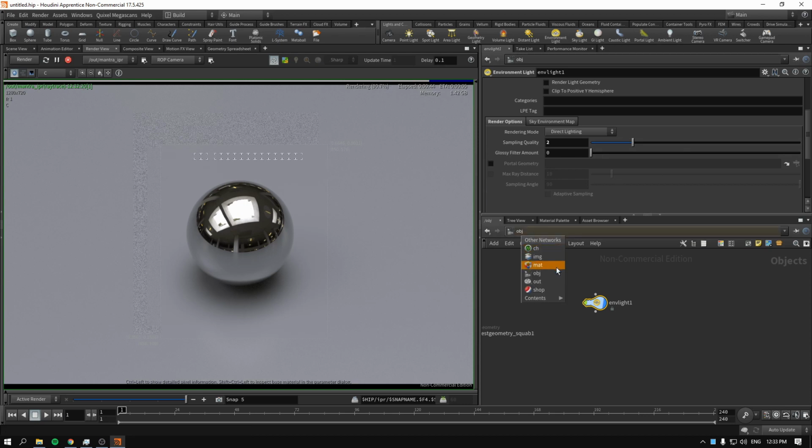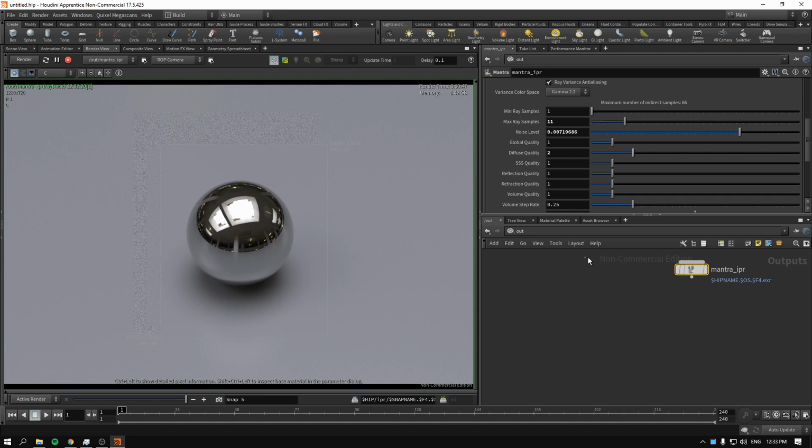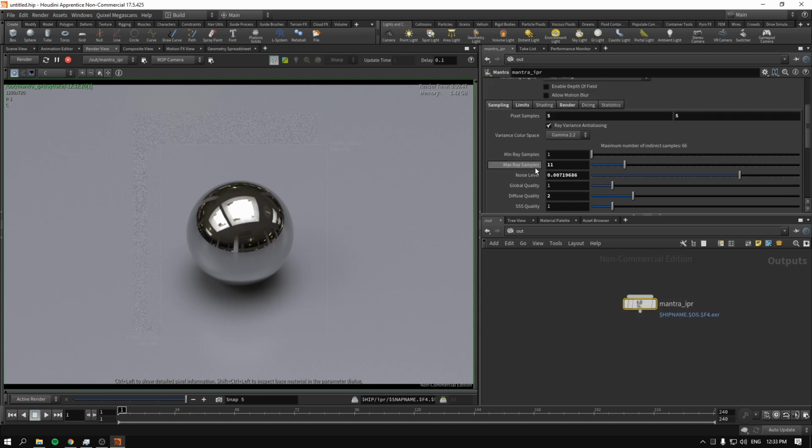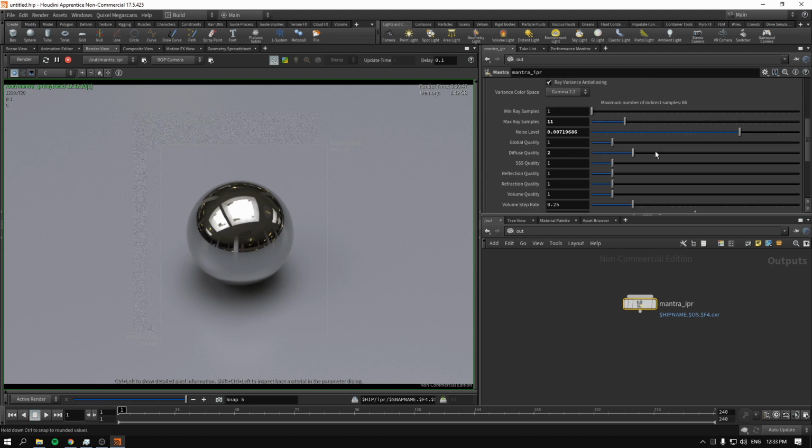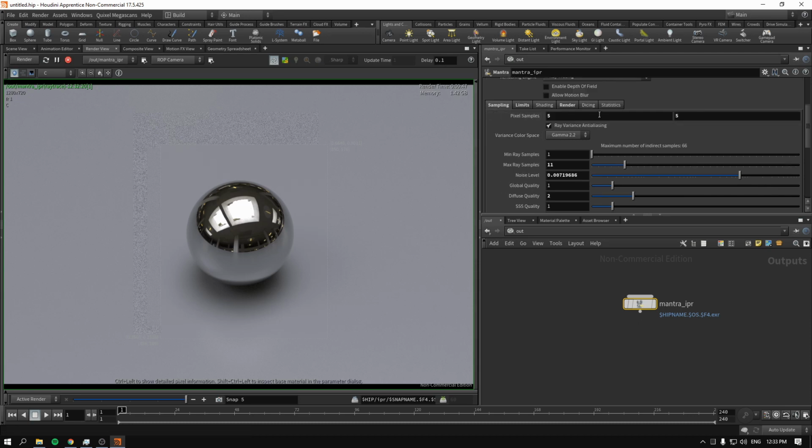It might be worse than just getting into the Mantra ROP and tweaking the pixel samples or the diffuse quality. But again, it depends on the noise that comes from your geometry or from your lights or from anywhere else. It might be better to tweak it per light, especially if you just have the environment lights, or maybe 2-3 area lights. Maybe just increasing the area light sampling will yield a better result than just pushing the pixel samples to the limit, because this will evaluate even the lights.